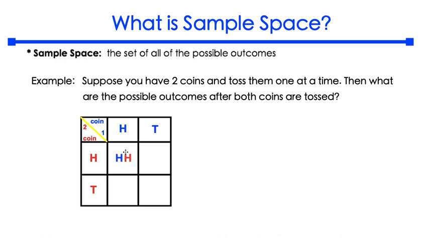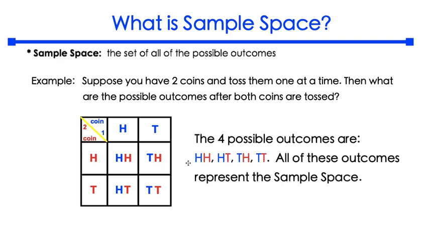So we could have maybe two heads appear from both coins. We might have coin one appear with a head, however, coin two might have a tail appear. Or perhaps maybe coin one has a tail appear and coin number two has a head that appears. Or perhaps we might just have two tails. So this collection right here, these four are the possible outcomes and these four options are also called your sample space.